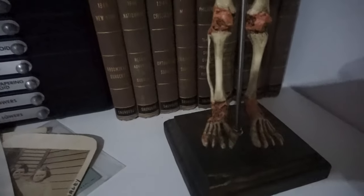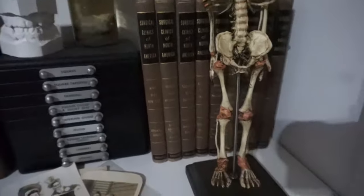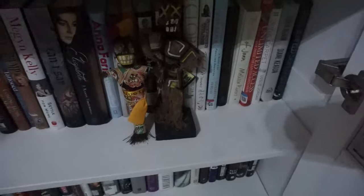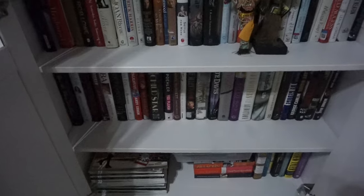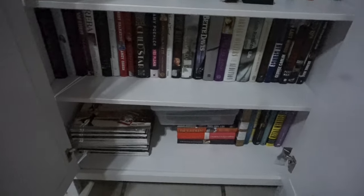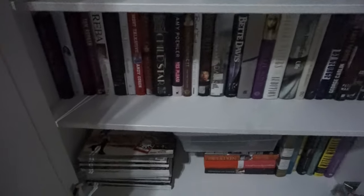I have medical books from 1943, and reading the treatments they did to people is wild — literally putting wood splints inside people and all that. I also have more biographies, my little voodoo dolls since I'm originally from Louisiana, my little alligator head, and magazines my mom gives me for color combination ideas — we also build gates and fences for a living so those give us ideas for that too.